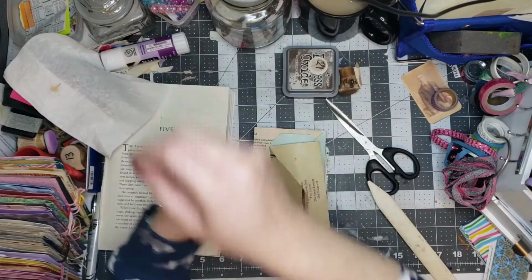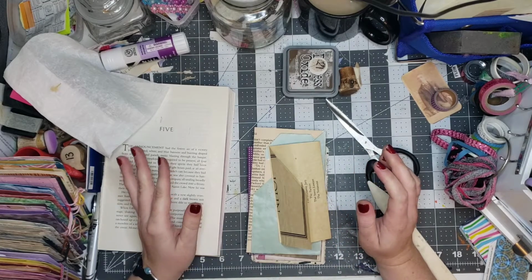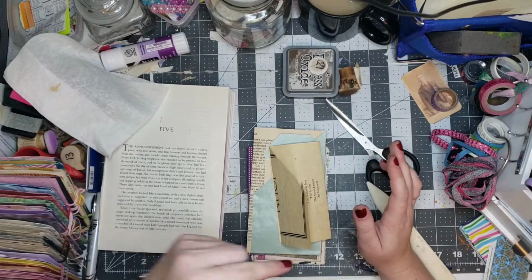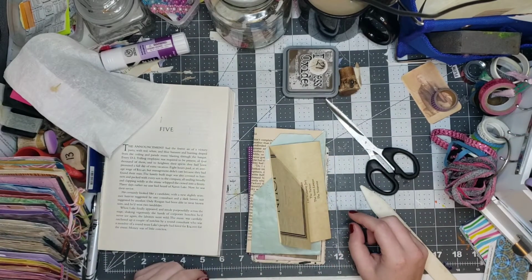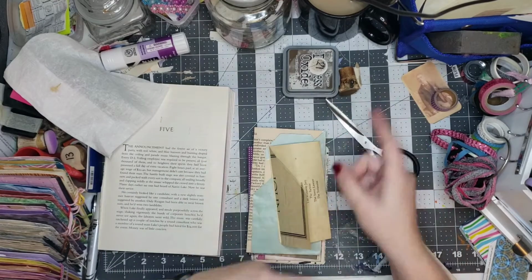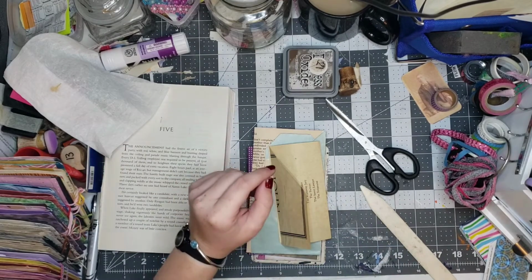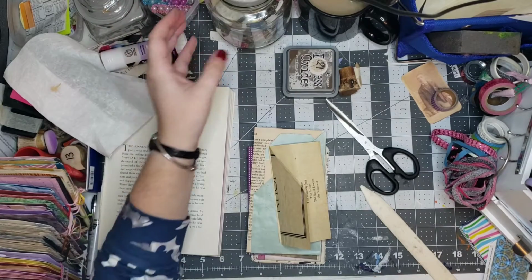Alright, so a lot has actually changed at my desk since last time. I've got stamps here now. My scraps are that way. But also I've got scraps here. And there, and behind me. It'll be fine. Anywho. Let's see, so that's there.